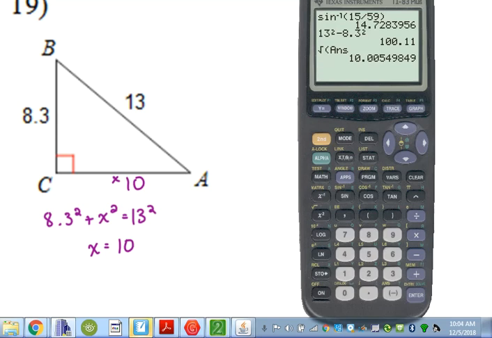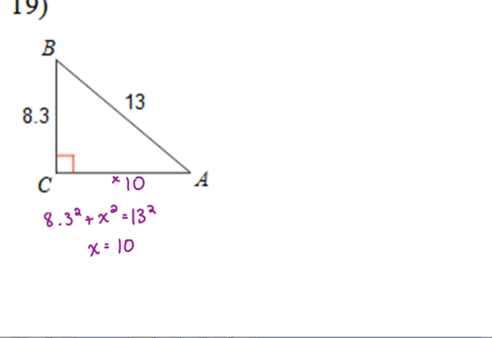Okay, now we've got to solve for the angles as well. So we've got to find angle A and angle B. We know angle C, right? It's 90 degrees. So it doesn't matter which one you use. So somebody tell me, would you rather solve for A or B? I heard B first. Okay, so let's solve for angle B. Like I said, it doesn't matter which one we do. If you solve for A, you should end up getting the same answers.